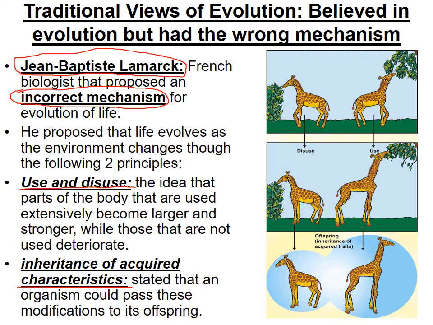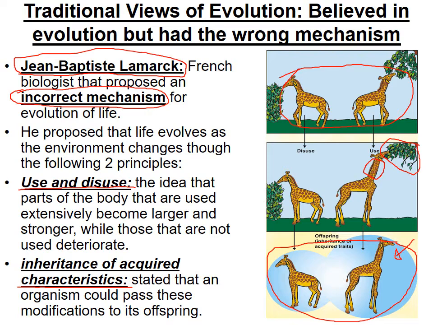So here's what he means by that. Suppose at one point in time, populations of giraffes only had short necks. And today, populations of giraffes have long necks. No more short necks. So to explain that evolution, what Lamarck would say is that over time there was food that was harder to reach, so the giraffes had to stretch their necks to reach the food, and the more they used their neck and the more they stretched it, the longer it got.